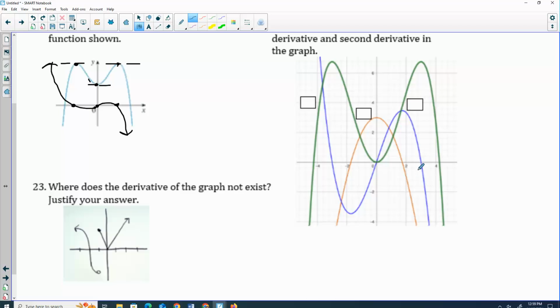Right now, if I gave you these, it would probably be polynomials. And in general, when we take the derivatives of polynomials, what happens? It gets simpler, nicer. So try to find the one with the most curves to start with. Which one has the most curves? Green. So let's start there.